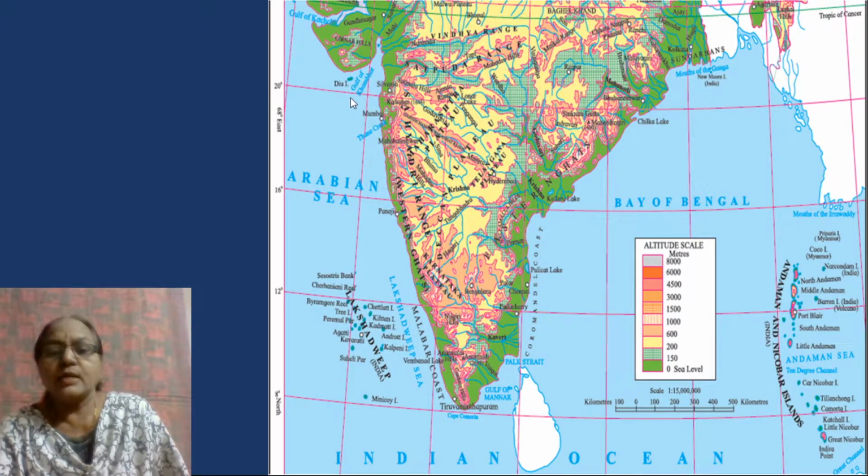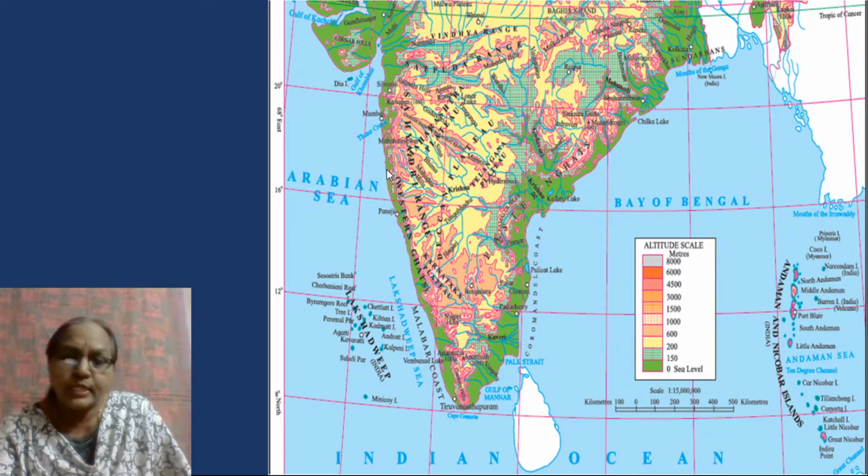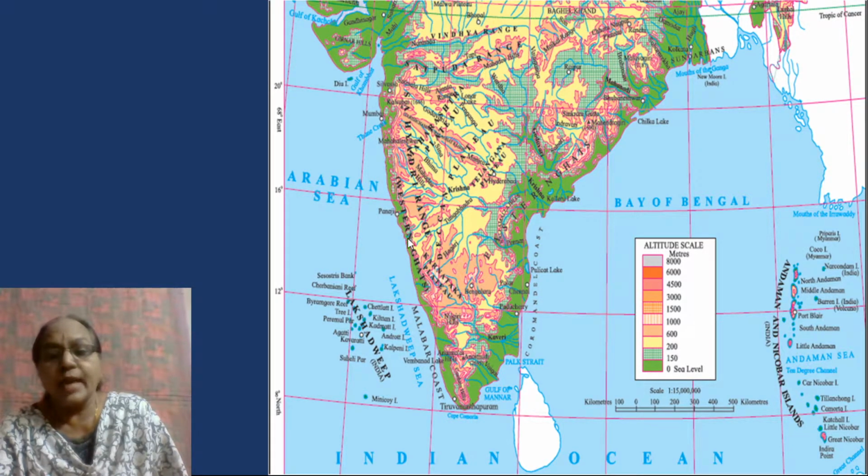Then the western coast is known as the Konkan coast in Maharashtra. Then in Kerala it is known as the Malabar coast, and in Tamil Nadu it is called the Coromandel coast. In Orissa it is known as the Utkal coast. At certain places we find the spurs which take off from the Western Ghats extend right up to the coastline. So that is why, look at the coastline, you find it is very, very narrow.